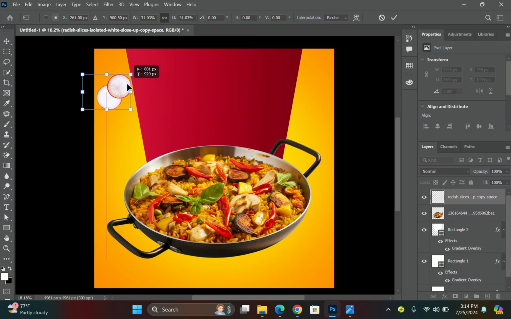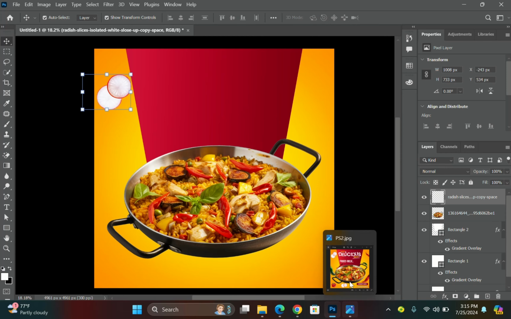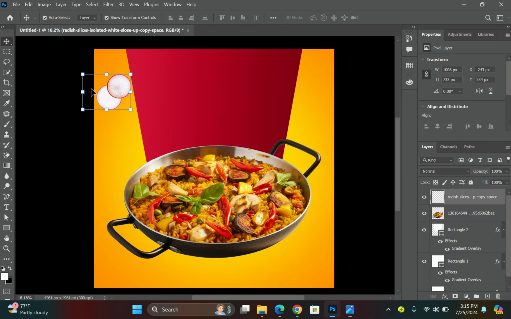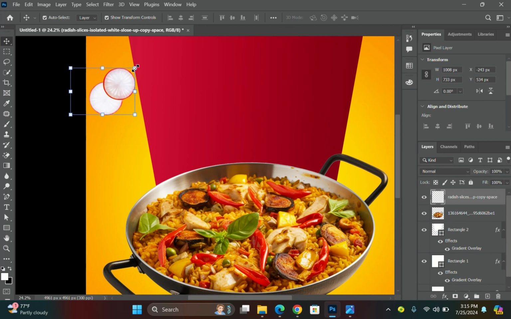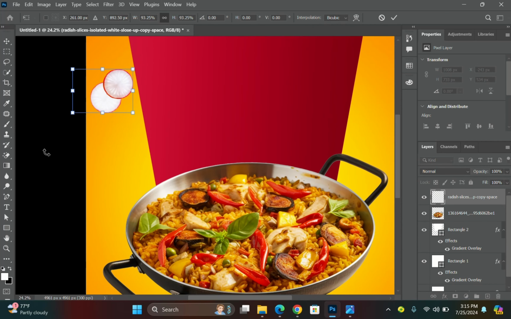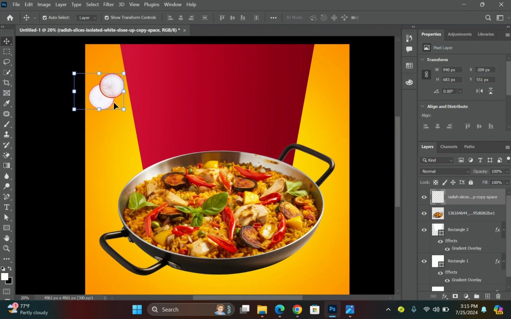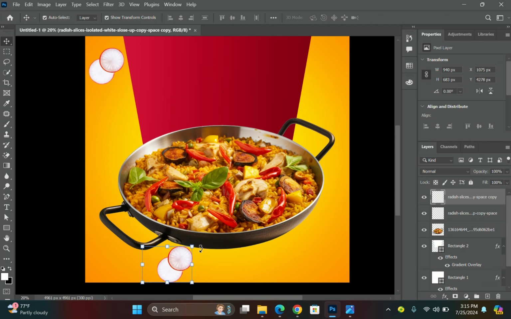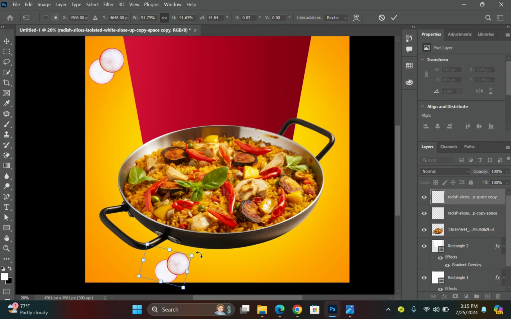Okay, and we need to duplicate this and bring one over here, as you can see in our footage. For you to duplicate, you can just simply do that by holding on Alt on your keyboard, and now you can see our mouse is changed, so that's ready to duplicate. And left click and drag. That's the simplest way to duplicate in Photoshop.